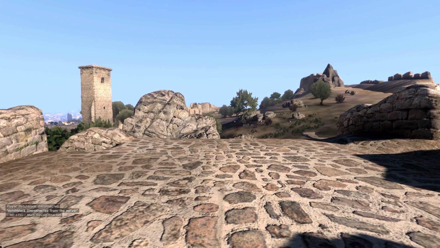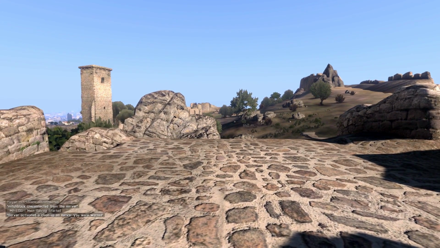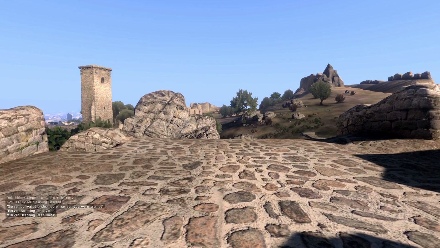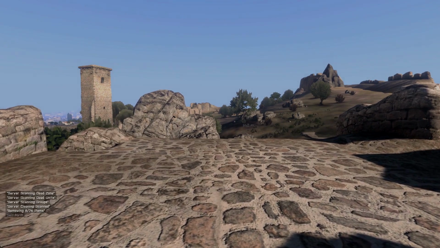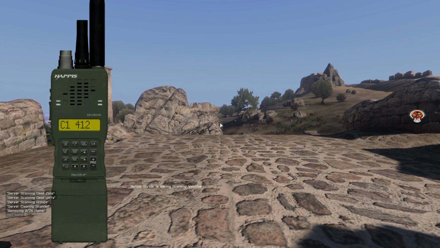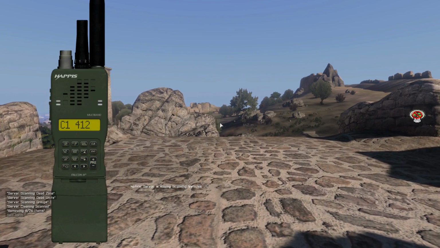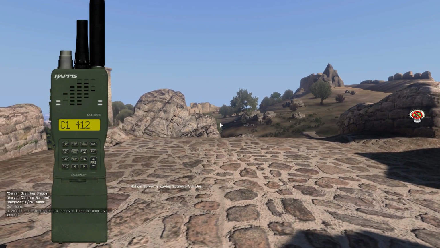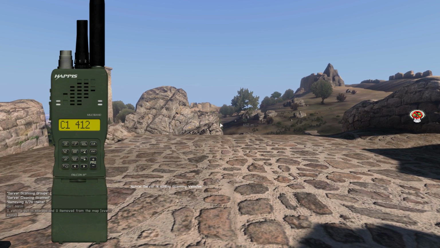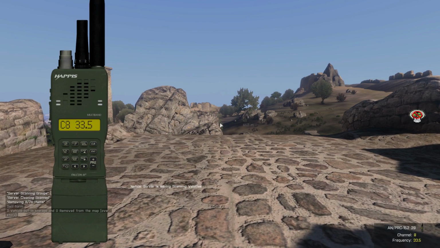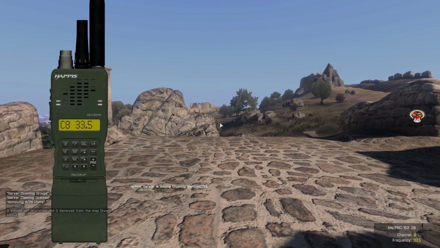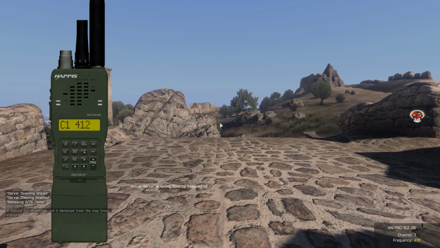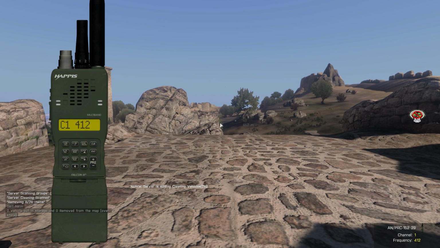As you can see, this is now all in game, and we are using the short range radio, which is represented with a red belt that has a radio on it. This is a short range radio that I have here. You can change what channel it is via the numpads, and you'll see in the bottom right it will say the channel that it is at, so 1 to 8. Don't know why it doesn't do 9 though. But this has a range of 5 kilometers, and we're on channel 1.